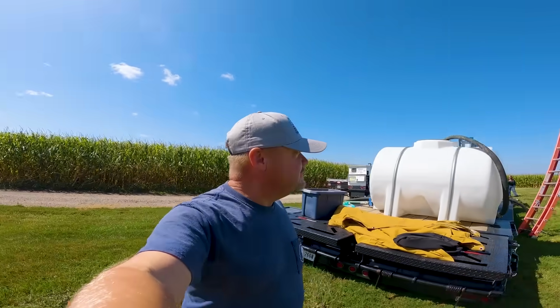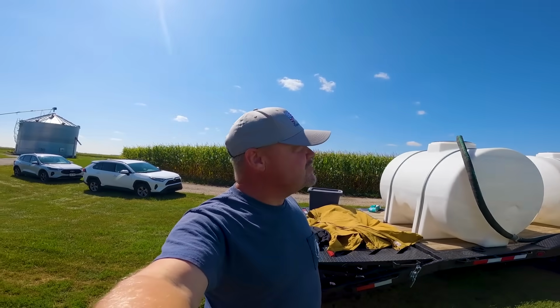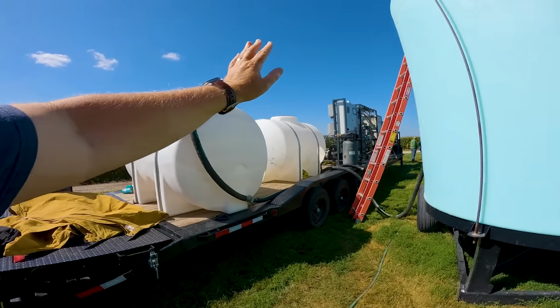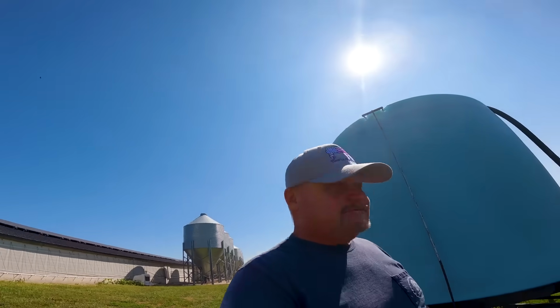Well, all it took was me leaving, and Josh found the issue. There was a breaker in the sub panel that was tripped, and he found it, and she's lit up, and now we're gonna do something productive. So we're gonna try to make this whole apparatus run. Without any further ado, we're gonna get started.